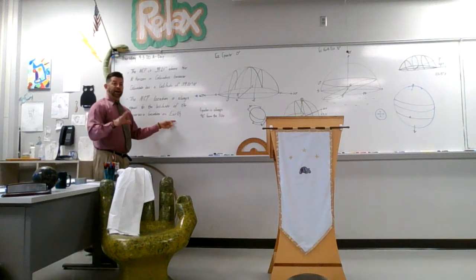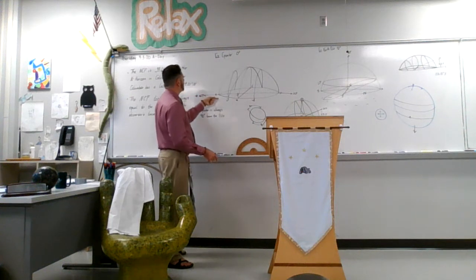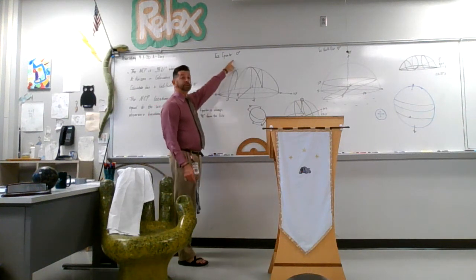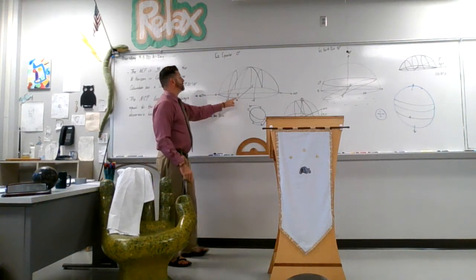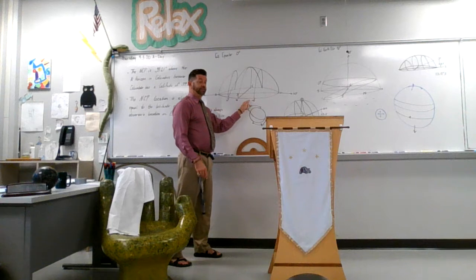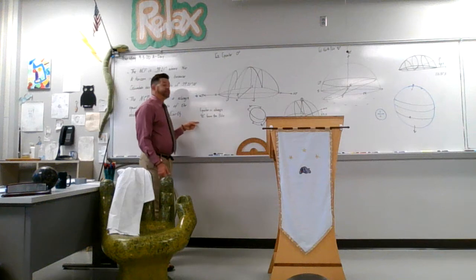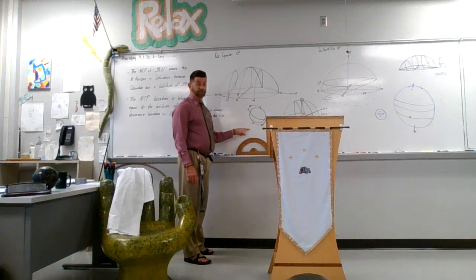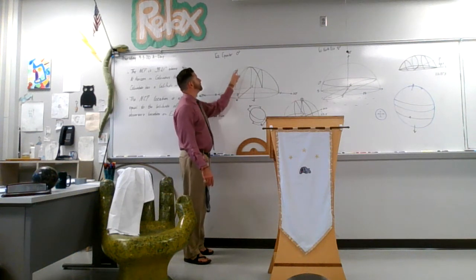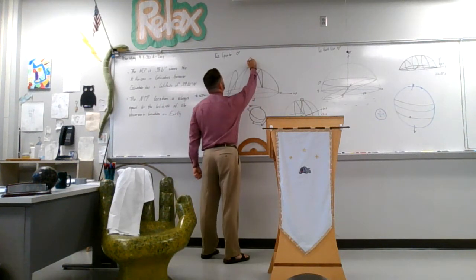So yesterday in class, we drew some of those diagrams, and we drew one for the equator. At the equator, because you're at 0 degrees, the North Celestial Pole is at the north horizon, or 0 degrees above the horizon. That puts your celestial equator at 90 degrees to the North Celestial Pole. The celestial equator is always 90 degrees from the pole, whether it's the South Pole or the North Pole. So that puts the celestial equator at zenith, or directly above the observer.